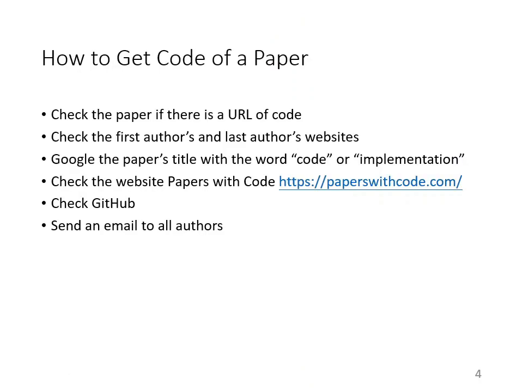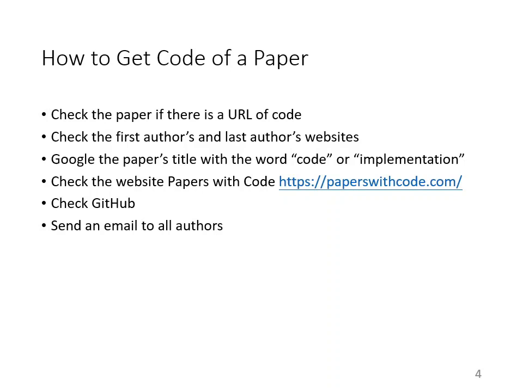In our previous course, there was an interesting question. Some people wanted to implement an algorithm published in a paper, but had no idea how to find any existing implementation of the code. There are several ways to find the code of a paper. First, check whether there is a URL in the paper telling readers where to find their code. If there is, that is the most convenient way to get the official implementation of an algorithm. But sometimes the authors don't mention their code in their paper.